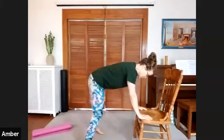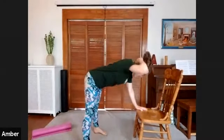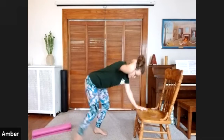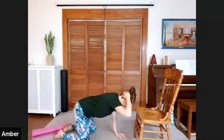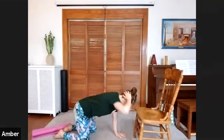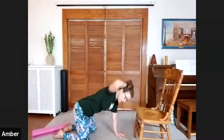Okay, coming back to your first arm. Now it's going to go behind your head, okay? And you're going to twist, keeping your hips stable. It's exactly the same action, but now your hand is behind your head and you're trying to open your elbow up to the ceiling. Same thing if you're down here. Twisting and center. Twisting and center. Twist and center. Twist and center. We'll do just a couple more. One more.